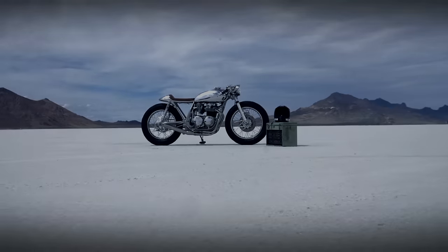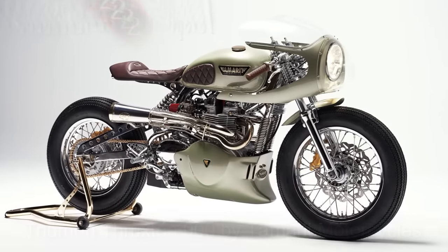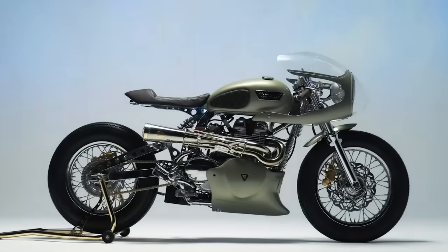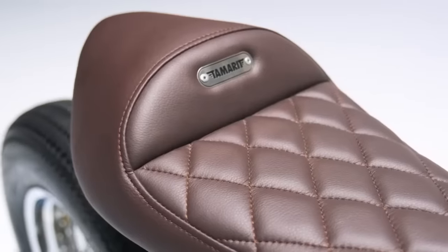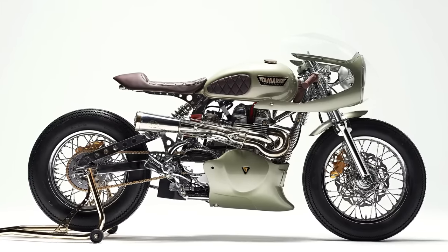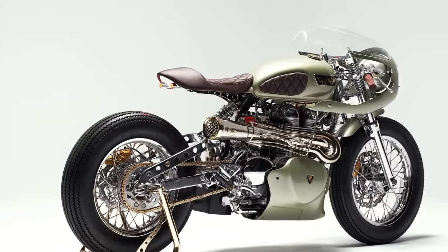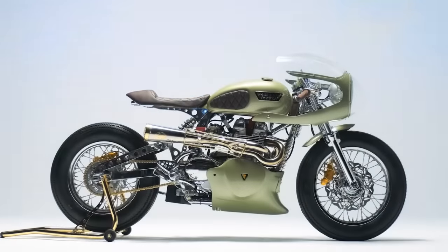And it is time to see the second best machine of this ranking. Probably the most surprising project of this top 10. And why did I say surprising? Because the last time I saw a Triumph on this ranking was 8 years ago. But I am very glad for finally seeing a beautiful and bold Triumph among the most voted projects. I don't remember seeing any other Triumph like this one. And I am sure this new and refreshing approach had some influence in it being the second most voted of all.